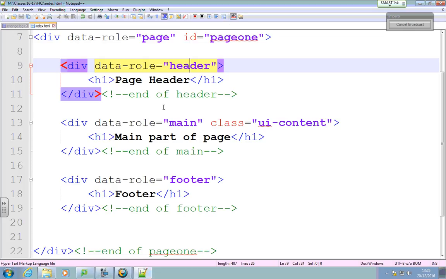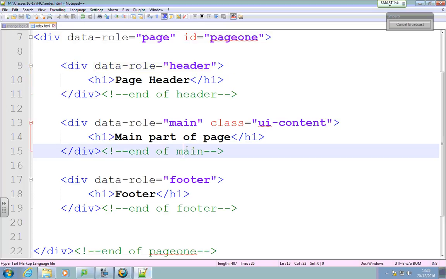Control Shift R, I think, yeah. Control Alt. Does it work? Yeah.